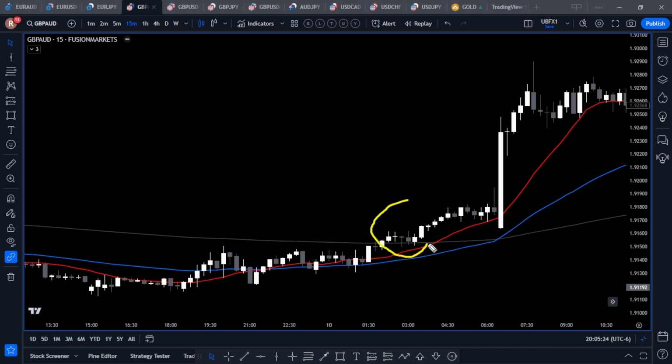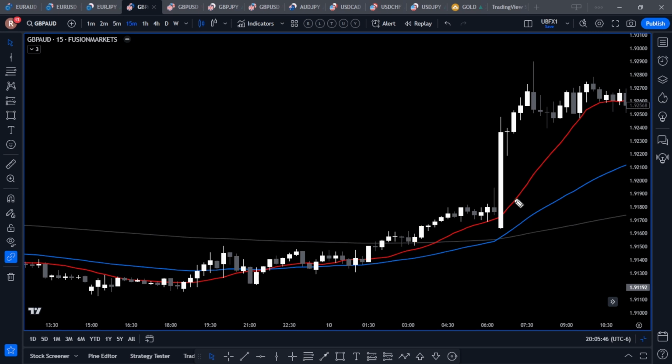Now in this area right here, however, we get the price popping out above that 200. And when the market moves above the 200, I have a bias to the upside now. We've got that short-term trend pointing up. I've got the bias pointing up. Now I can start looking for those opportunities to go long.